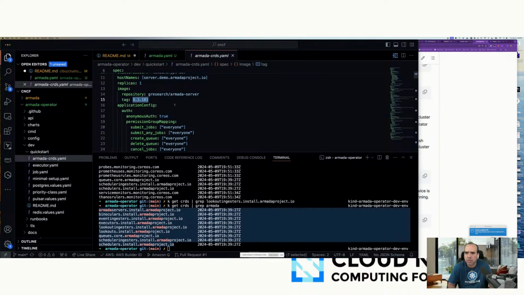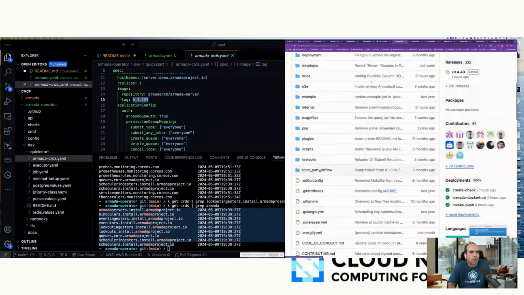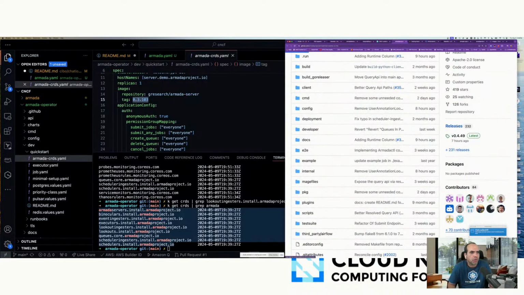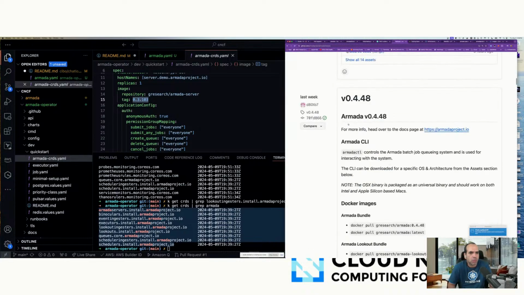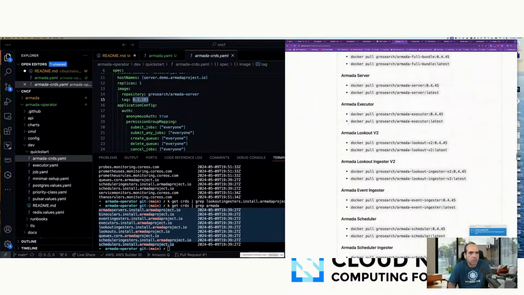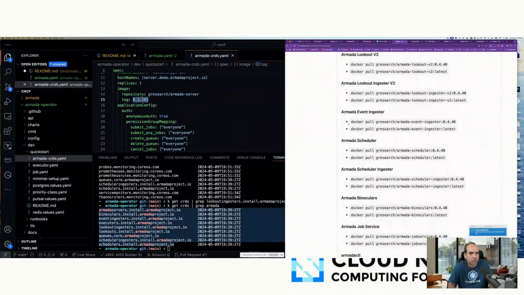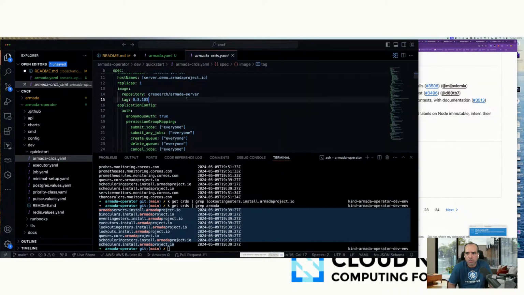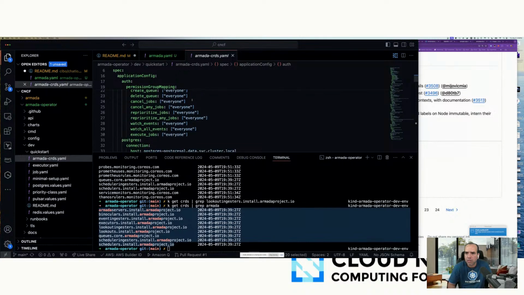But I think this version is old because Armada is on version 0.4. So we'll get it running with 3, but the latest version is 4. The last version 3 was released, I think, last year. So I think these docs need to be updated. So we'll update it to see what breaks. Well, it's 4. Maybe everything breaks. Anonymous authentication, so I don't have to log in.